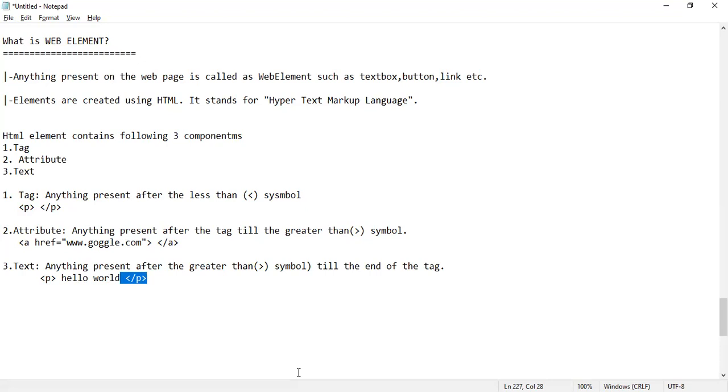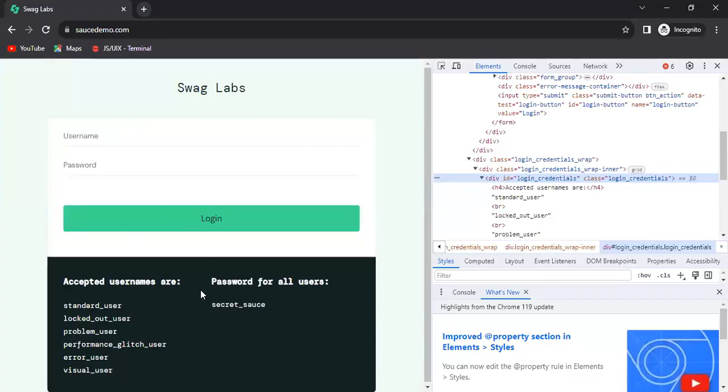So when you load one page, suppose I want to find any HTML element, how can we identify any element in the web page? Each HTML element is called a web element. Anything present on the web page, we call a web element. Now we need to identify those web elements.